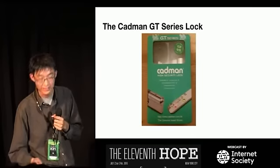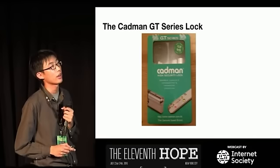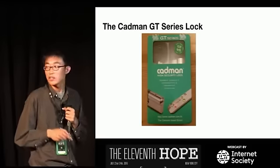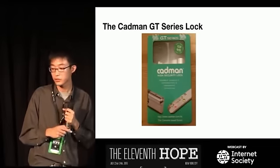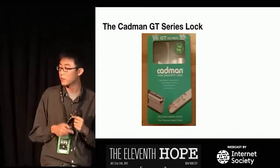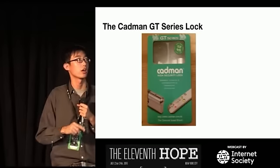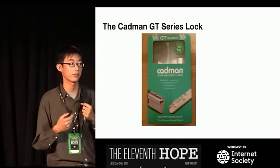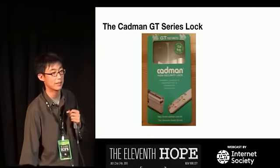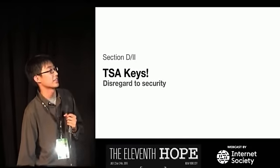And here's the package. We've got the advertising over here, and you'll notice over here, I know it's a little blurry, but it says Beijing 专用, which basically means exclusive to Beijing. So basically what they're doing is geographically restricting the distribution of these locks, since there's only a certain amount of combinations before you have to reuse them. But the ironic thing is the guy who sent me this lock was not in Beijing, so wherever, it didn't work.